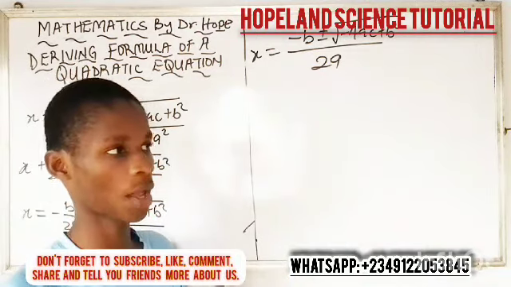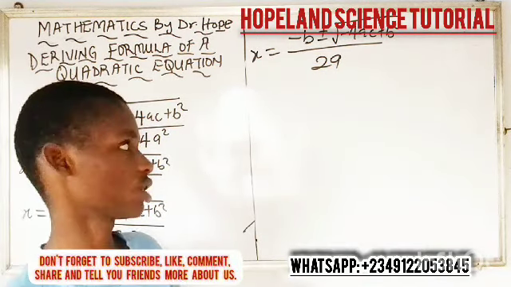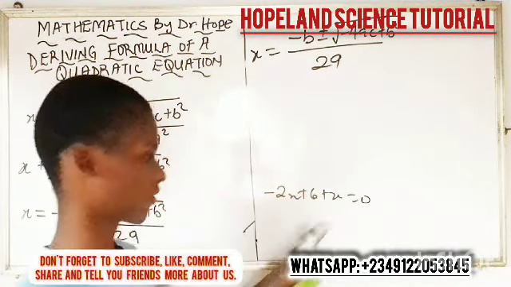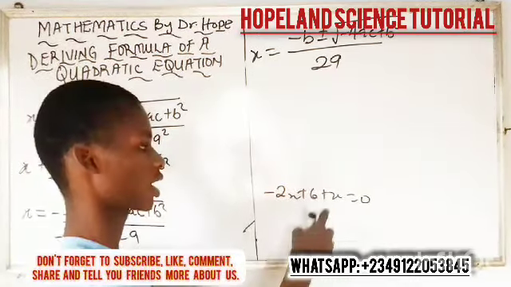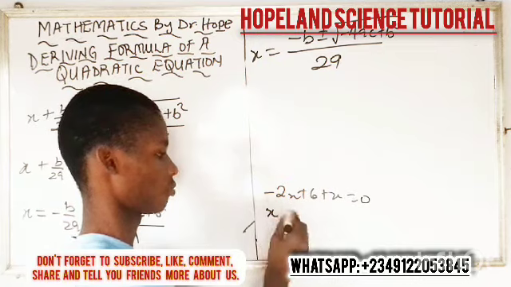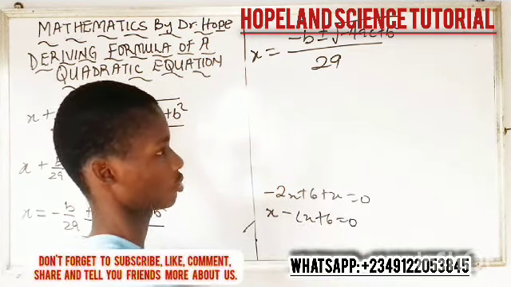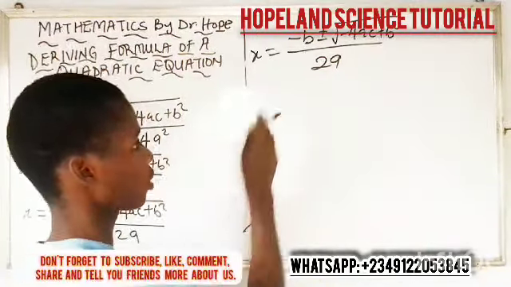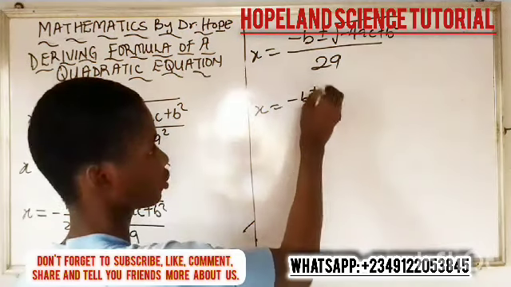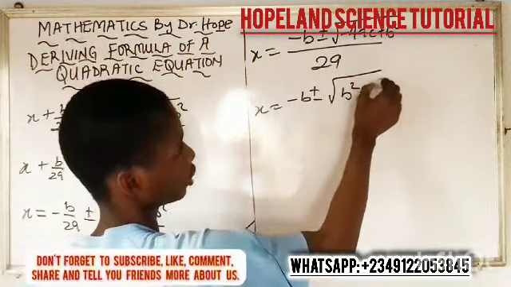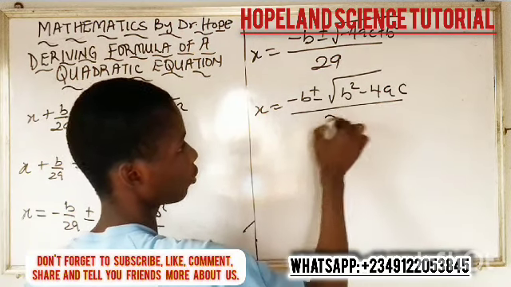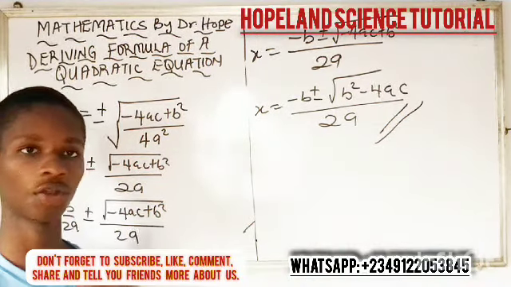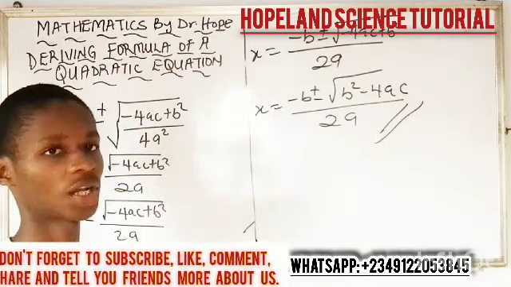Now most times it's always advisable whenever you are writing a mathematical statement, for example minus 2x plus 6 plus x equals 0, it's always advisable for the positive to begin the statement. So I wish to write this as x minus 2x plus 6 equals 0. So with that idea, let's rewrite what is inside the square root. When we write what is inside the square root, we will have x equals minus b plus minus the root of b squared minus 4ac all over 2a.